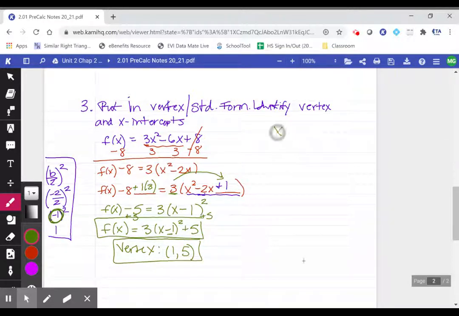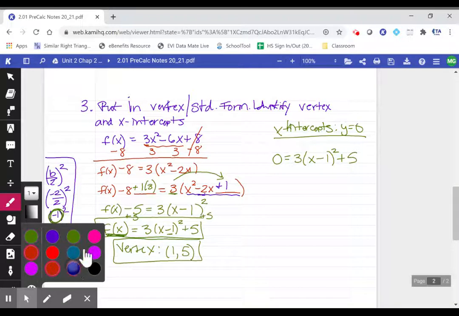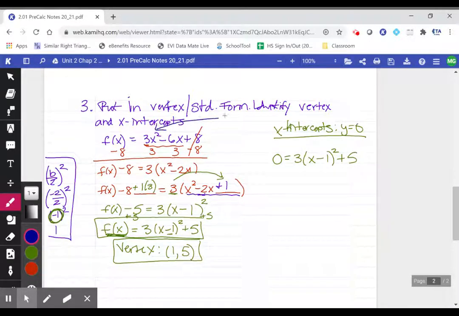And now we want to find our x-intercepts, or our roots, which is where y is equal to 0. So now we're going to take out the f of x and we're going to put in a 0 for that. But again, I want you to use this part where you've already got it into vertex form, because it should be faster, and it's good to practice that completing the square. And you know what? Let's make a note here just to remind yourselves here that you must have a 1 to complete the square.